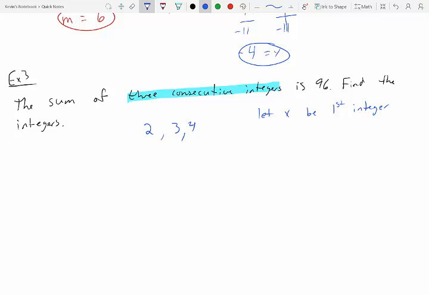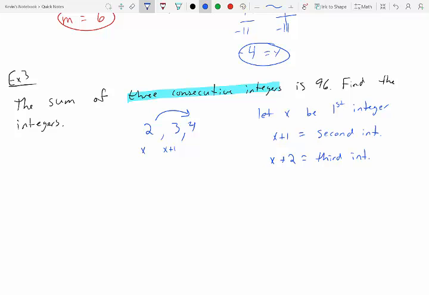And then if we just take 2, 3, and 4 for example, if I say x is the first one, x plus what gets me to my second one, so I say x plus 1 equals my second integer. Because if we get from 2 to 3, we add 1 to it, so x plus 1 gave us 3. And then if I start with x again, x plus what gets me to my third one? 2 plus 2 got me to 4, so x plus 2 equals my third integer.